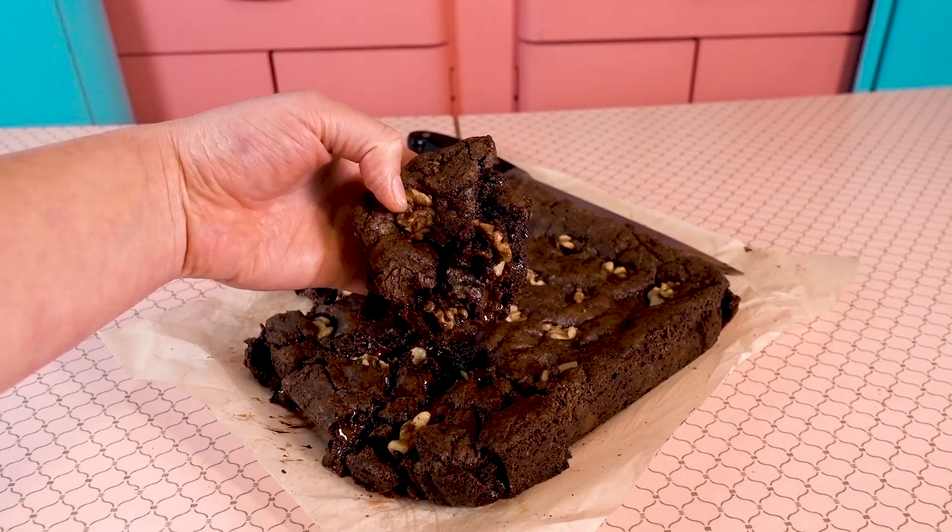When learning something new, you start with the absolute basics. Combined with the idea that baking can be a precise science — which, with enough practice, it actually ends up being a lot like cooking, meaning you don't actually have to be as precise — it's no surprise that popular recipes on Google are typically one bowl, no bake, or really familiar and straightforward recipes. Like the brownies last week, or recipes on the box of an ingredient like unsweetened chocolate or a cake mix — those are usually the things baked by the average person.